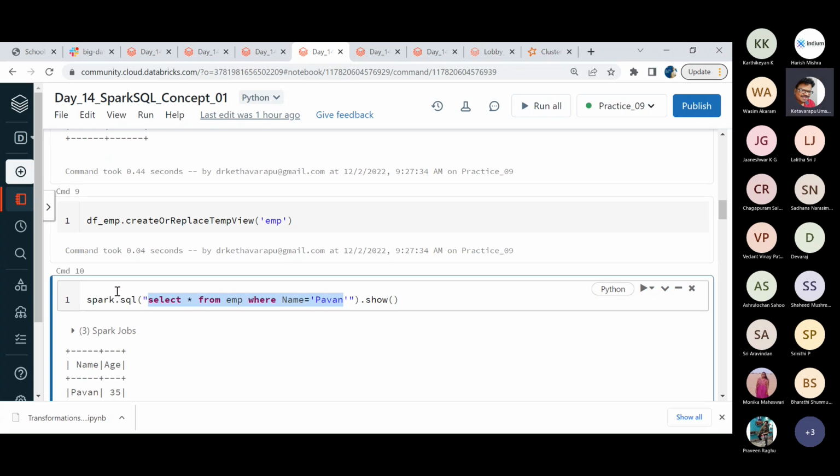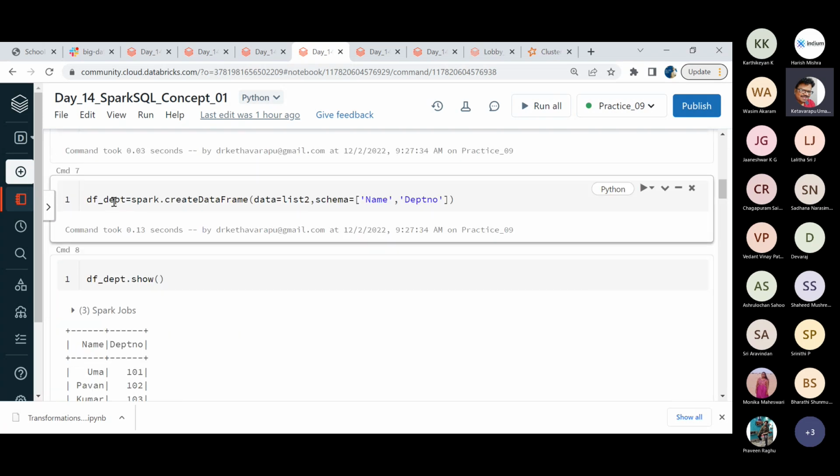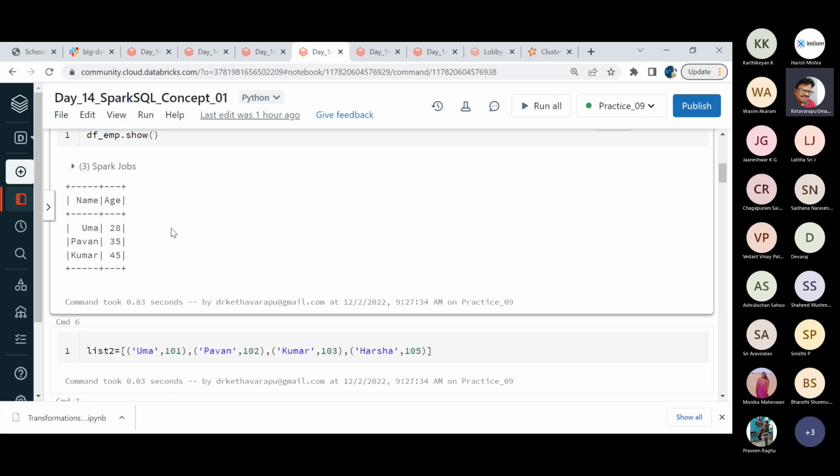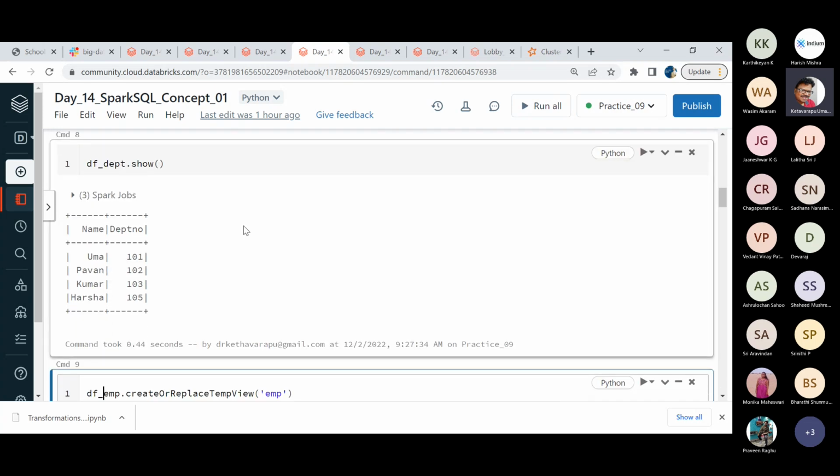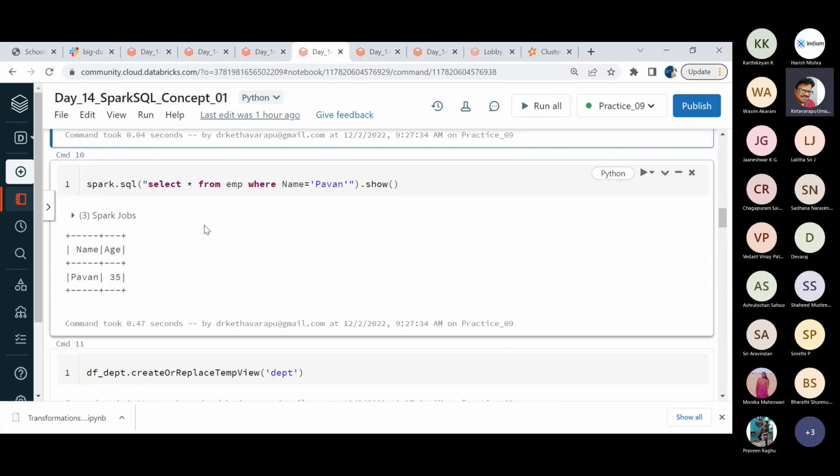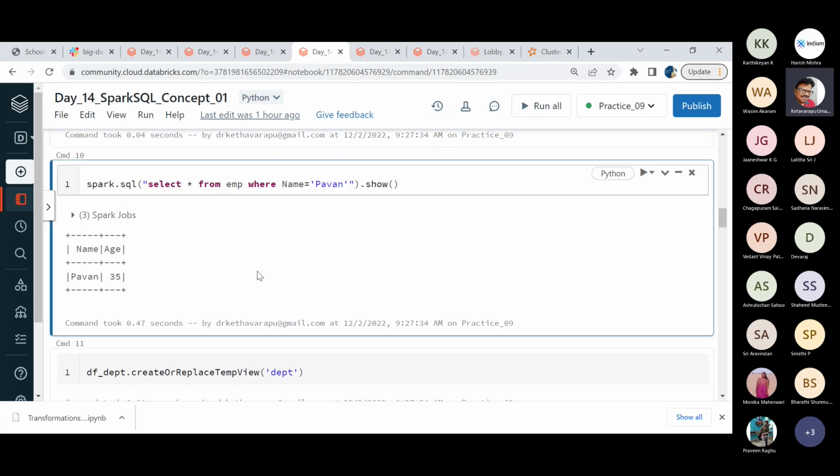Only the thing is you need to instruct that. In the earlier approach, I can directly use df underscore emp dot select. Yesterday we saw some of the transformations, and accordingly you can use the select statement and all. But here, what I'm doing is directly mentioning spark.sql, and we are making use of the statement. This is a direct SQL statement, and this SQL statement picks up the data. Then, as typically with our data frame, definitely we have to use the show method. So this is how you can perform it.